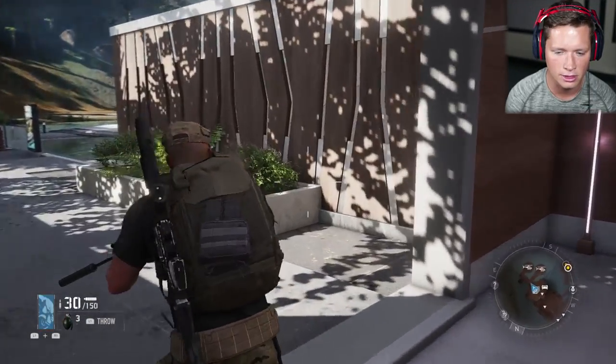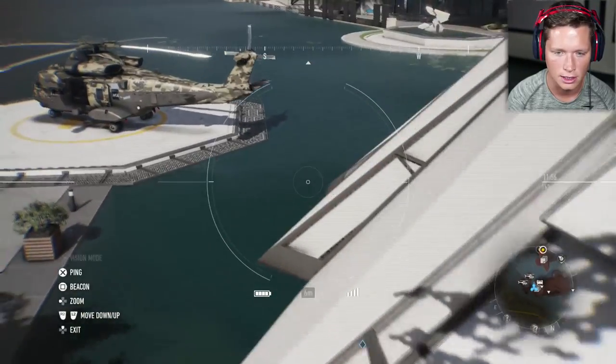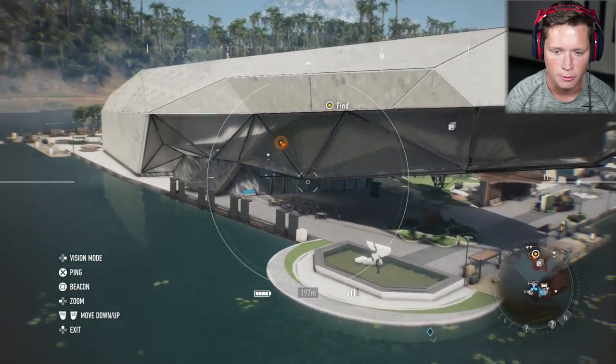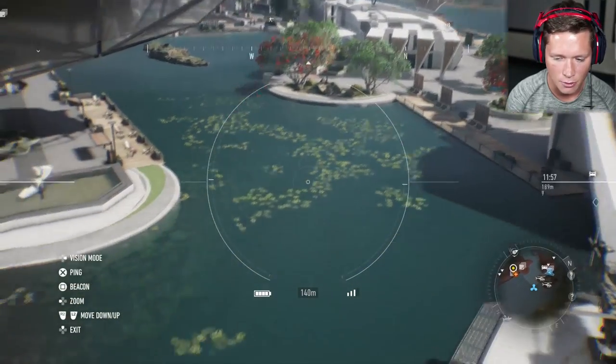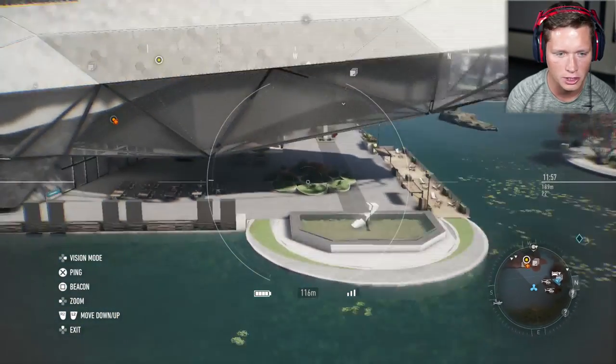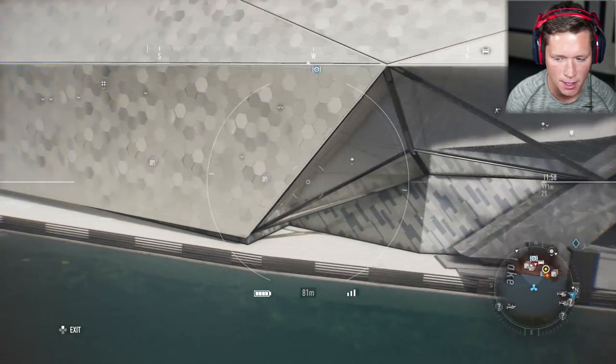Okay, so it looks like, let's go ahead and throw our drone up again. We're gonna have to get upstairs in this. Can we swim across? I'm not sure if we could swim in this game. I'm assuming we can. I feel like that might be our best bet.